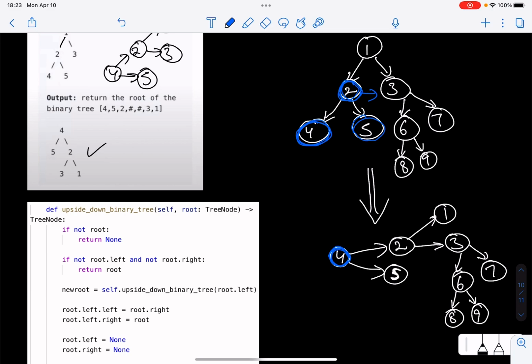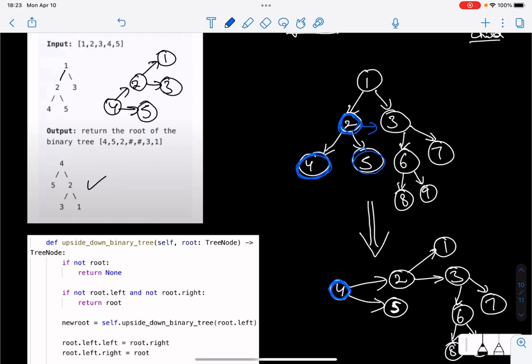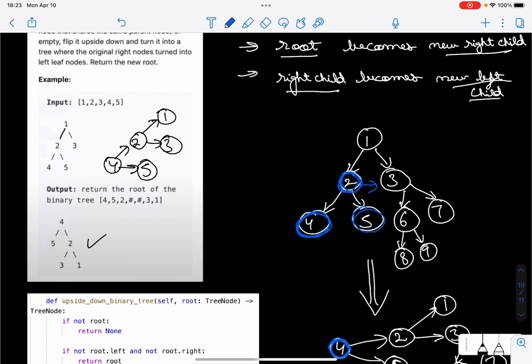So this shows that we only care about the left children, and we do not propagate the change to the right child, because a tree can have only one root, and that root would be the leftmost child, and whatever is there in the right hand child remains unchanged. Awesome. So I think that explanation hints towards what a potential solution can look like. Essentially, we keep going all the way to the left, and once we reach the leftmost root, we want to process it. One case is that this root has no child. If it does not have any child, we can just return whatever this root is. So it's 4, so we just return 4, and then we come back over here to 2.